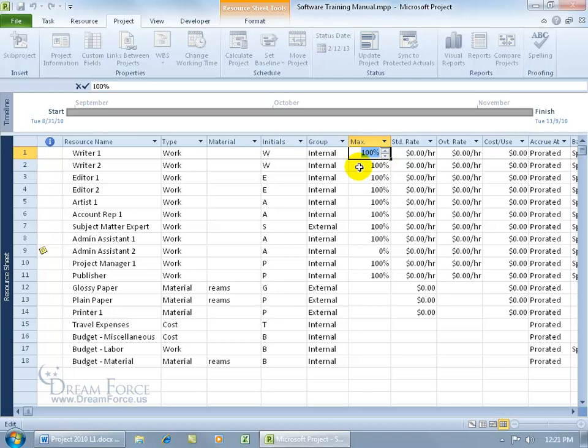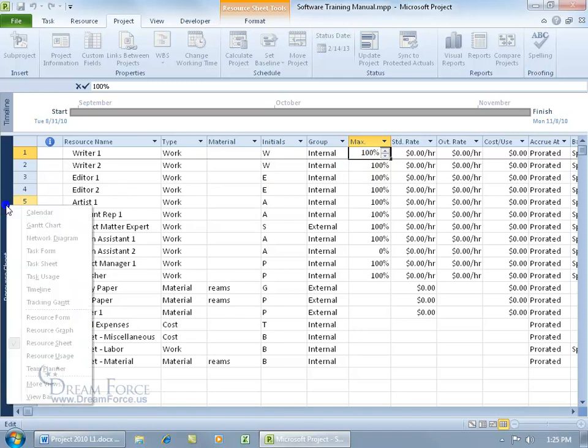And then the fourth benefit is that it'll help Project account for resource time and cost, from which you can print reports, including accounting reports of where the time and costs are and how much is left. Okay, having said that, let's assign our work type resources to our task, and I'm going to do that over in the Gantt chart by changing views with a right click on the view bar.